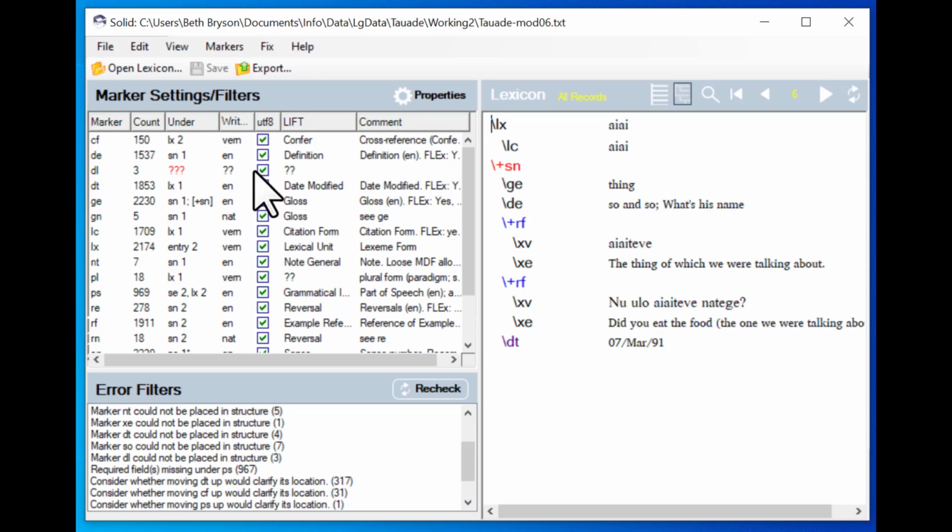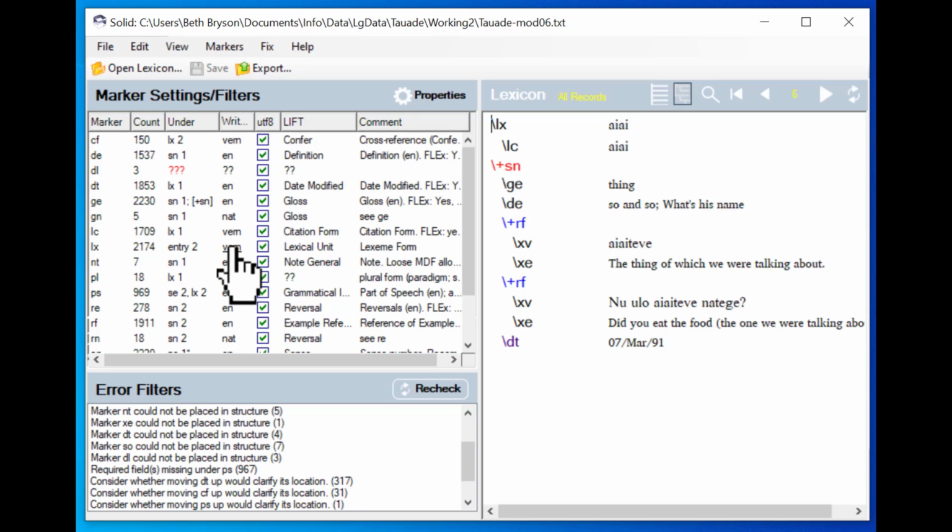The important thing to realize is that all of these columns will not have any effect on how the Flex import happens. All that we're doing with SOLID right now is adjusting the SFM file. And then when you go to import into Flex, you're going to have to do the mapping from the fields in the SFM file to the fields in Flex all over again. So that's why I say it's not worth bothering with setting all of this. If you want to set these values just for bookkeeping purposes, just to document, that's fine. But keep in mind that you're not saving any effort for the import by setting these things.